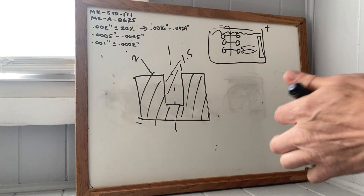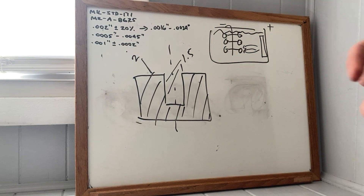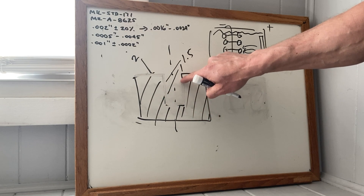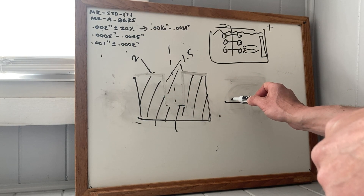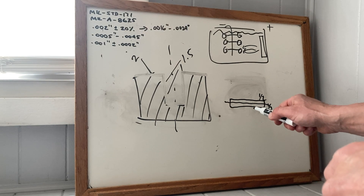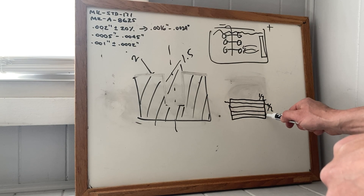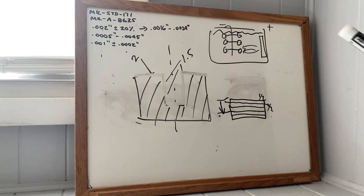If you strip with the sodium hydroxide strip versus the acid strip, what's going to happen is you'll keep the part in the tank dissolving until you lose two thousandths here, and two thousandths here, and here. Maybe you had only a thousandth down here — so you had half a thousandth here, half a thousandth there — but you etched away two thousandths, built up half, and now your new surface is down here. That's another thing to be careful about.